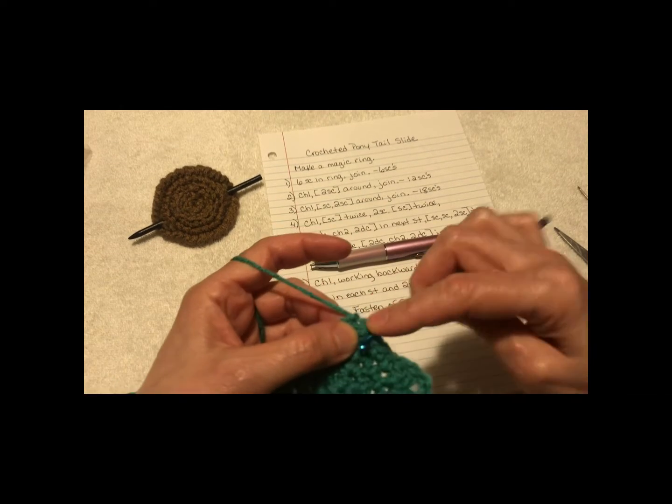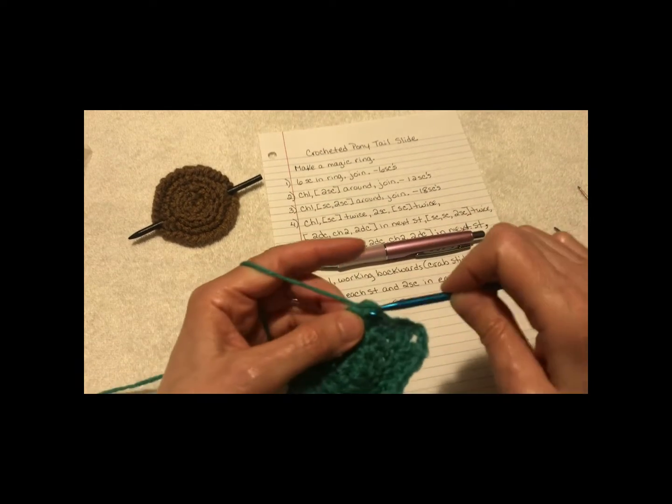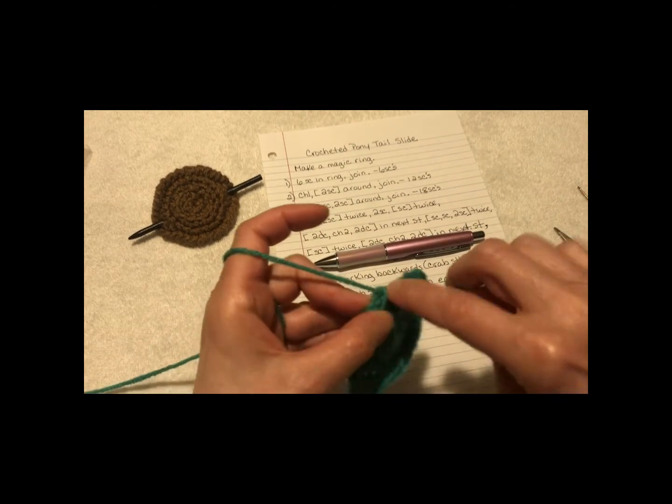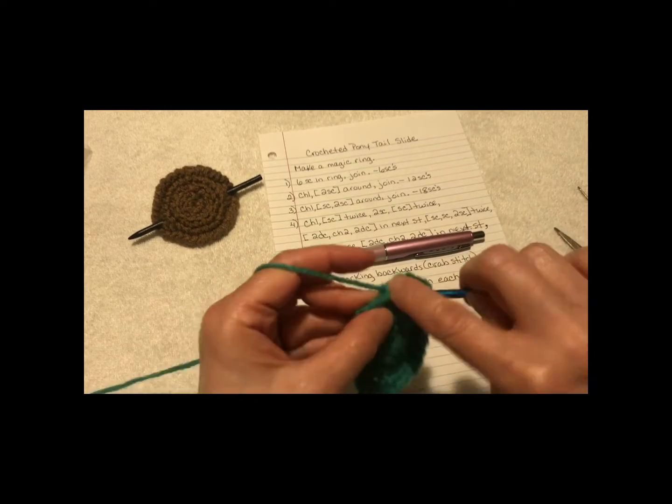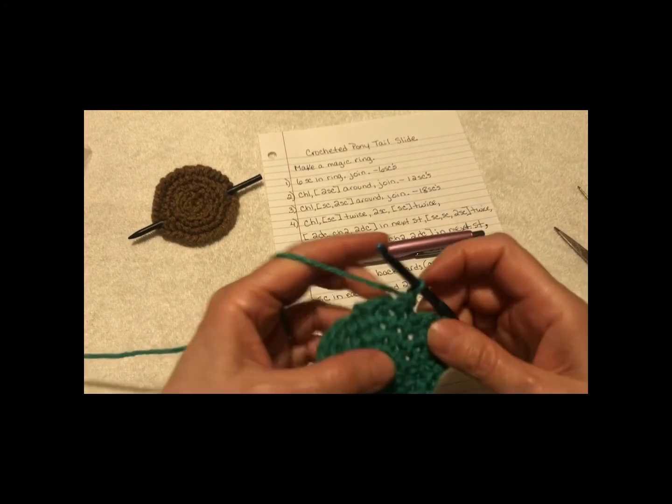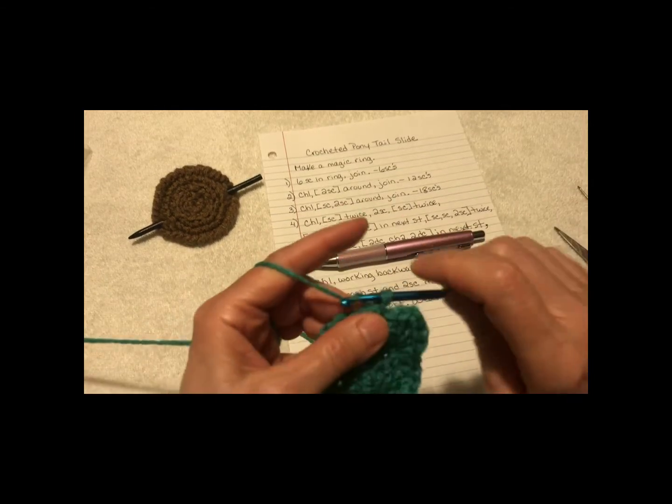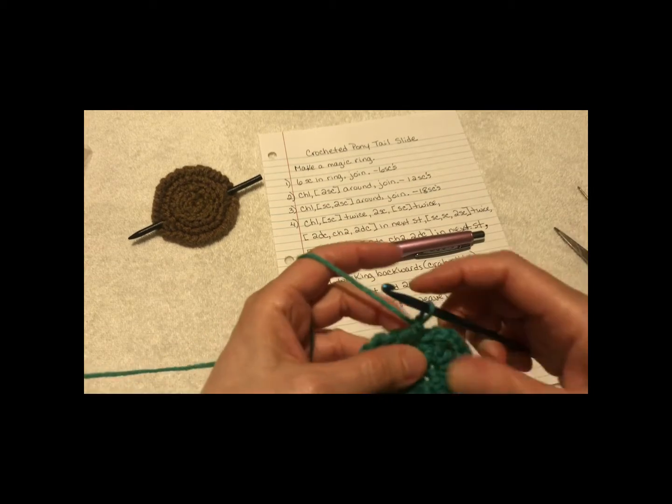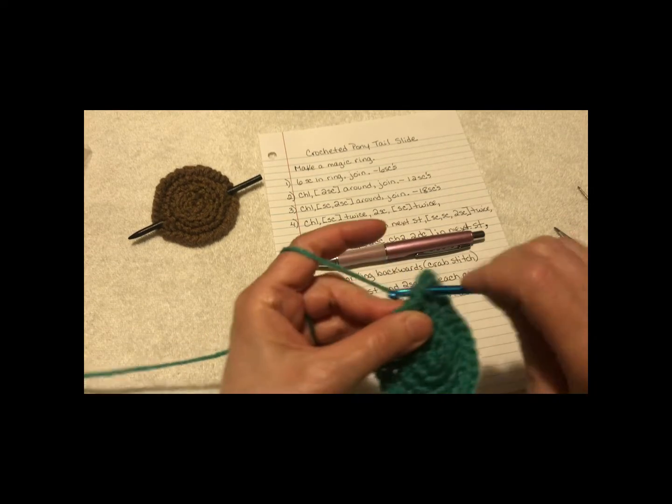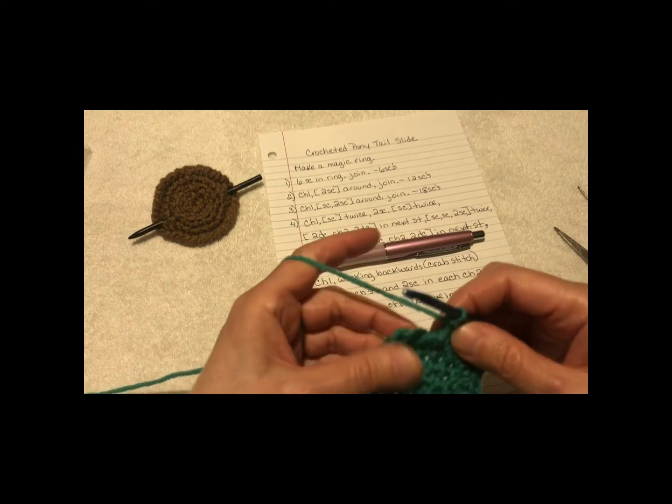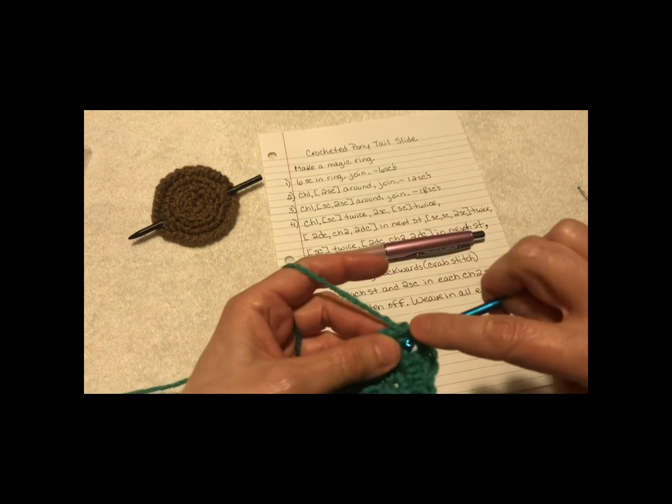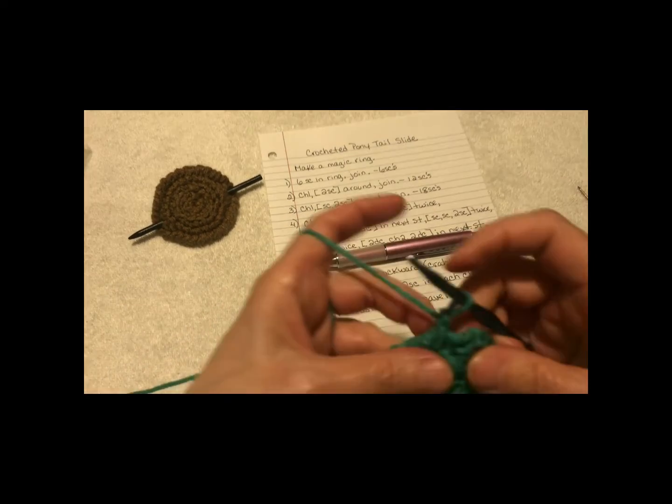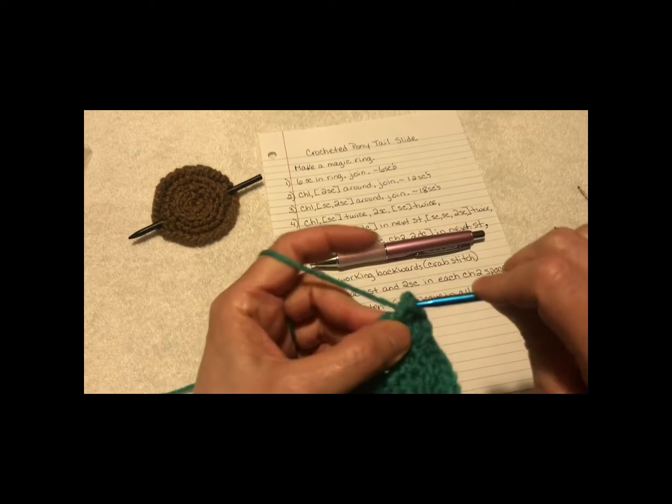Go in, and there's the next single crochet, and it actually makes a really nice edging. And this is also good for around blankets, or anything you want. Plus, it also doesn't give too easily. I wouldn't recommend it at the ends of hats, because it does make it tight.